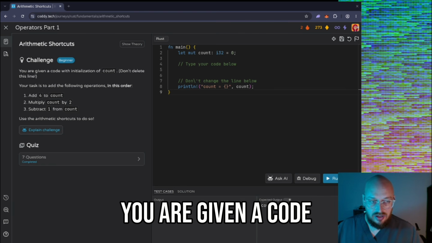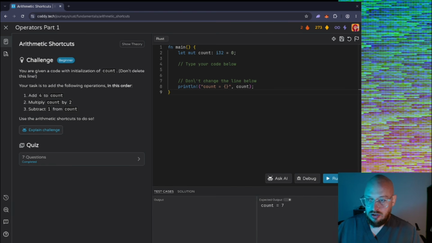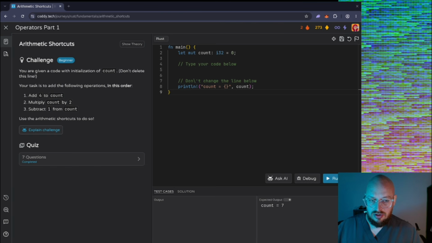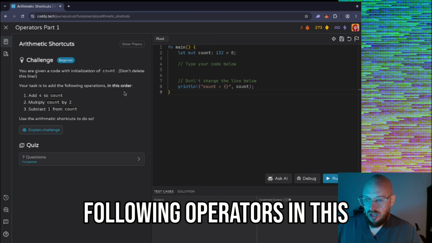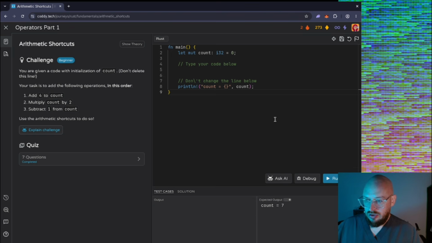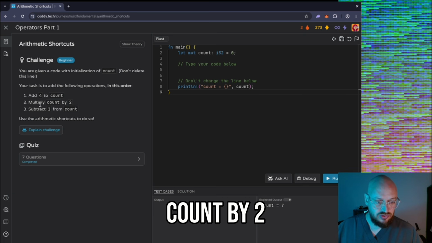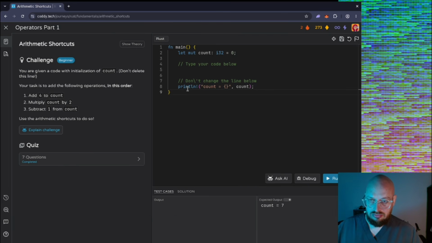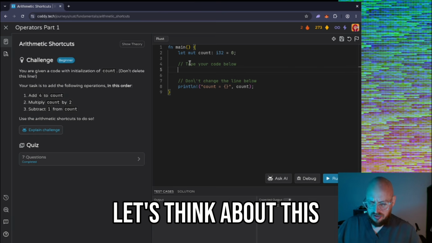Okay, you were given a code. Don't delete this line. Count. Okay, add the following operators in this order. Add 4 to count, multiply by 2, subtract 1 from the count. Alright, let's think about this.